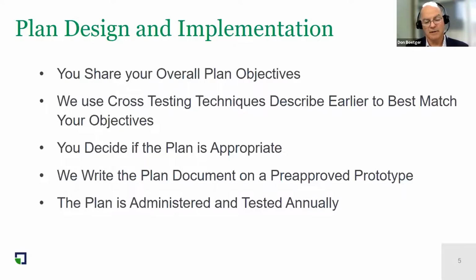For instance, you might have owners receive 100% of pay as a cash balance credit. You might have their spouse at 50% of pay, and you might have staff at 3% of pay. Now, all this has to work out testing wise with age and so forth, but step one, share what you want to accomplish. Then our team goes back and we work toward that objective. We do everything we can to design a plan that would satisfy that overall objective.